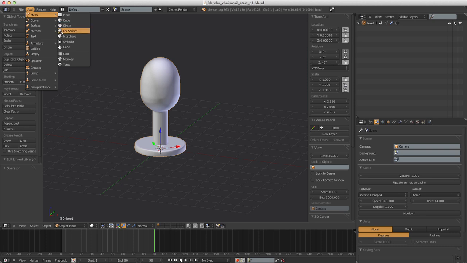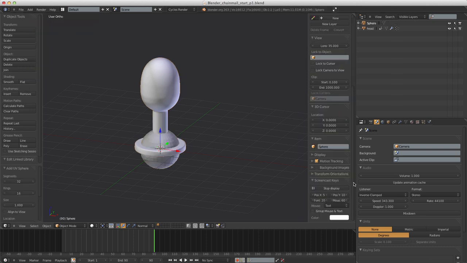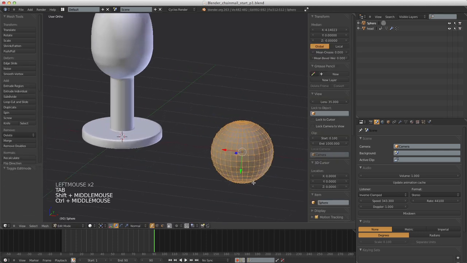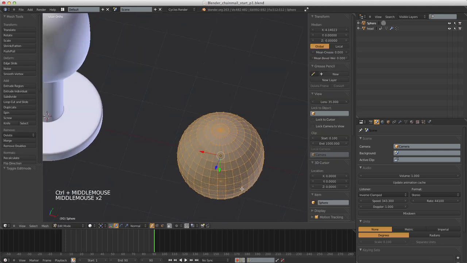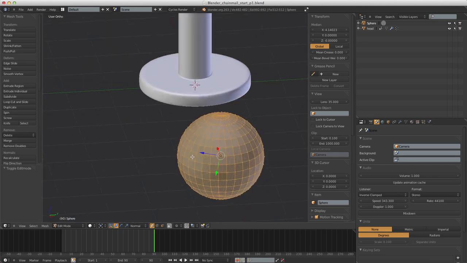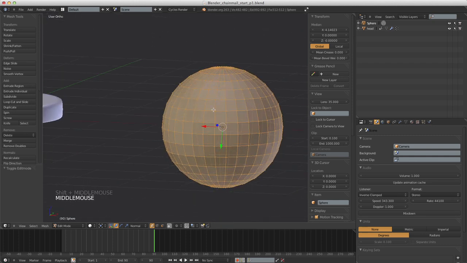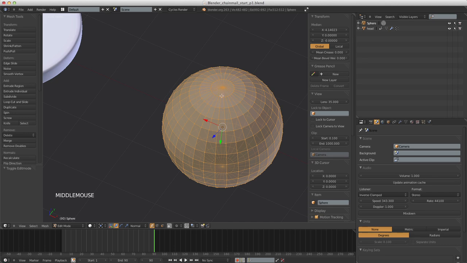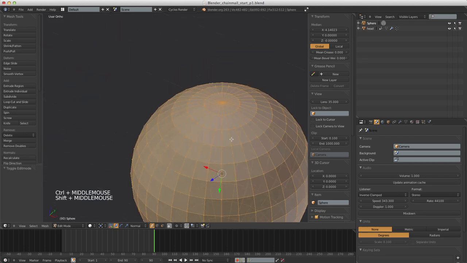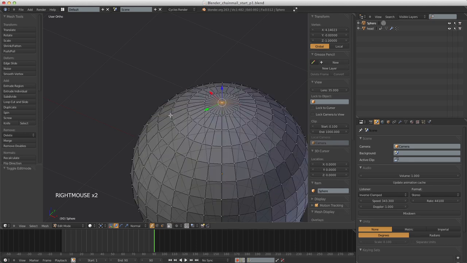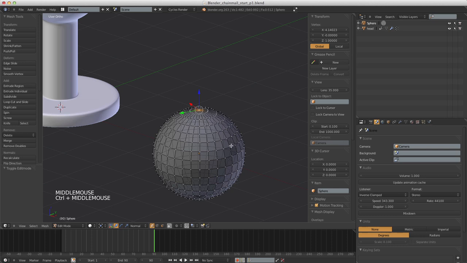So to create the hood, you will guess that I will start from a UV sphere, but let me show you. If I add here a UV sphere, actually it's not very practical, because as you can see here, the size of all the faces are very different. For example, if you look at the middle, the faces are quite big and very small here at the top and the bottom. So if we start with a UV sphere like that, and we want to unify the size of faces, we're going to end up with a problem, because it's going to be very hard to do that, particularly for the faces that are on the top here and the bottom.